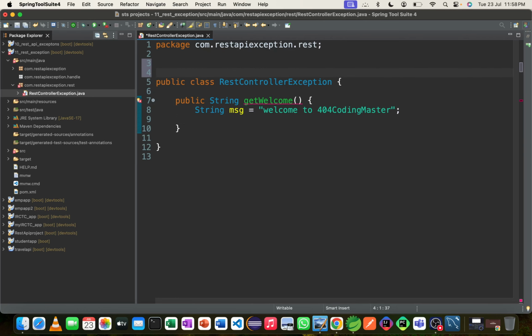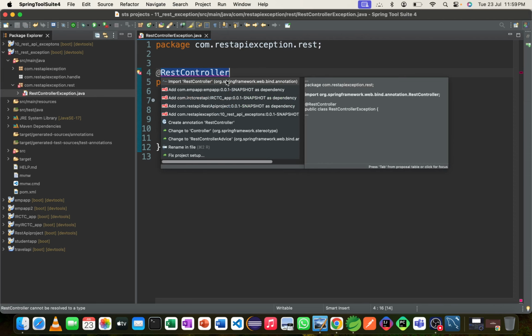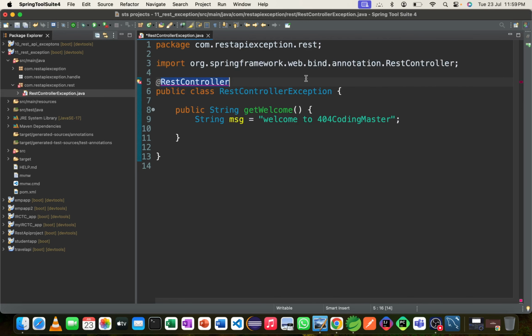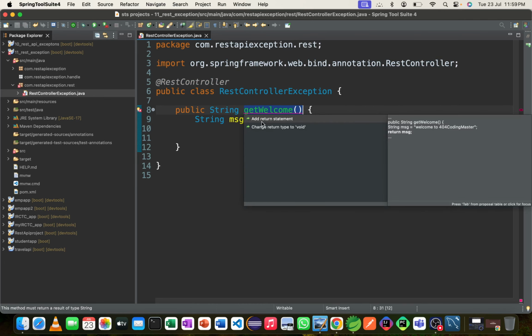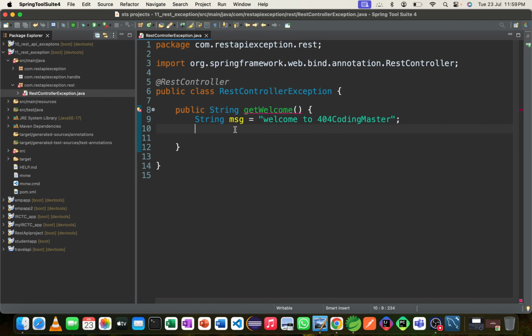And annotate this class @RestController and import it from Spring Framework. Yes, it's imported. Okay, and why is this error? Add return statement. Okay, so what we have to return here? Return message. I want this message.